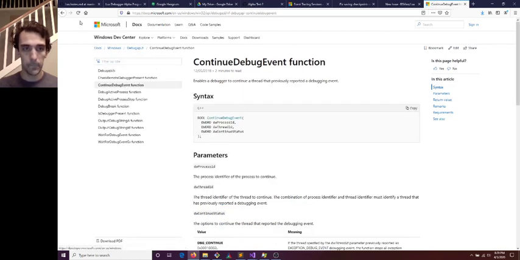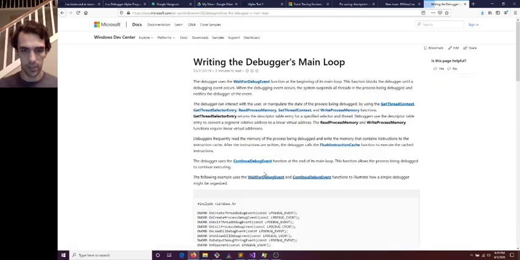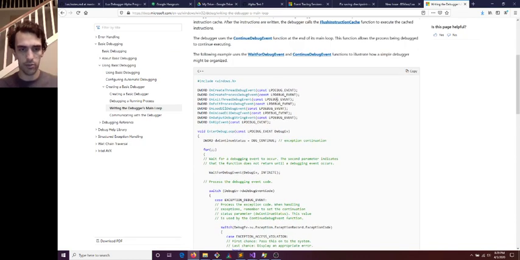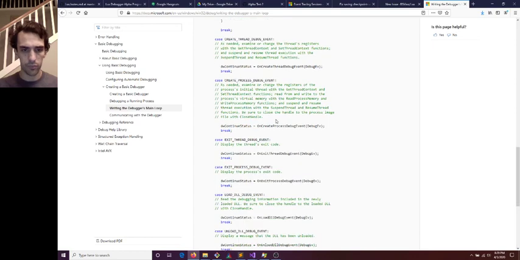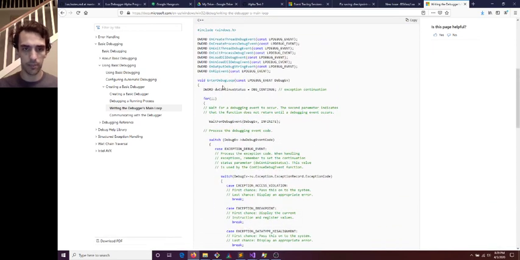Okay. Here's like a really clear example, writing the debugger's main loop. You've done all the registering stuff. Yeah, this is the main loop of the debugger. Okay, enter debug loop.